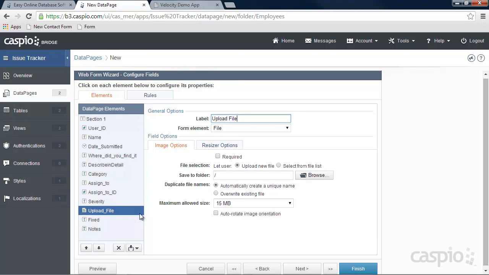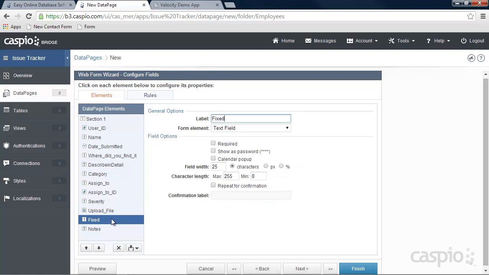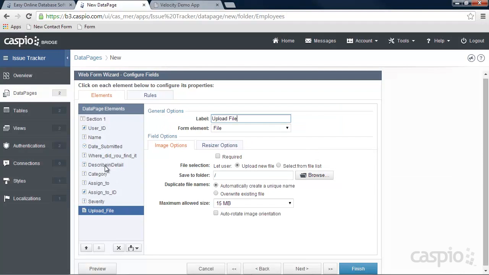Upload file, you can upload a document if you have an image or some kind of a file that you're uploading. Whether or not this issue was fixed, and I don't actually need to see this in the entry form because you're submitting the form initially, so we can remove this field. And the notes field, so you can submit some notes, we're going to save this actually for the details page in the report as well. So let's go ahead and remove that, because we already have this text area so they can describe in detail what's going on with that issue.